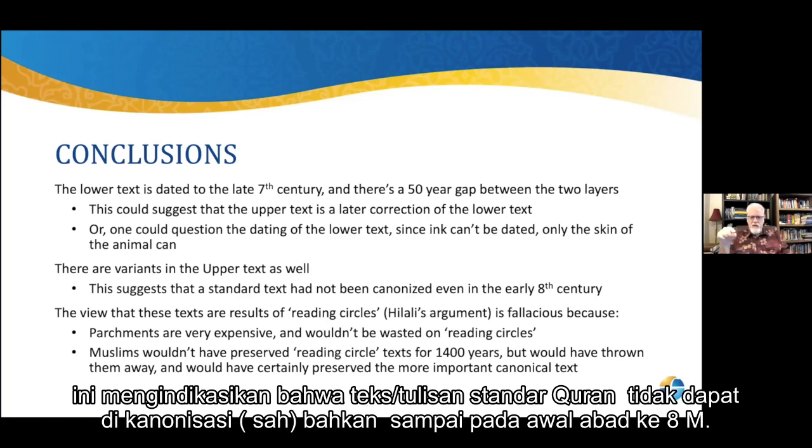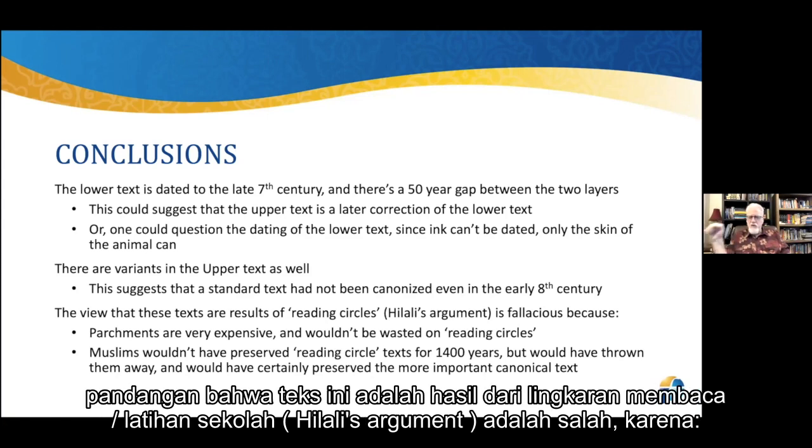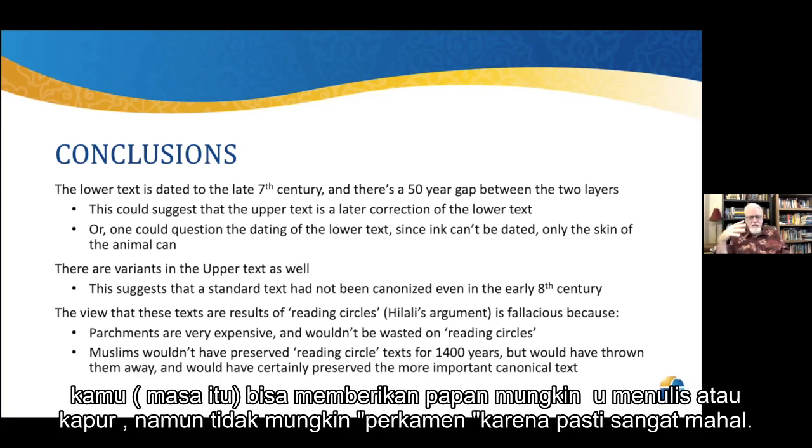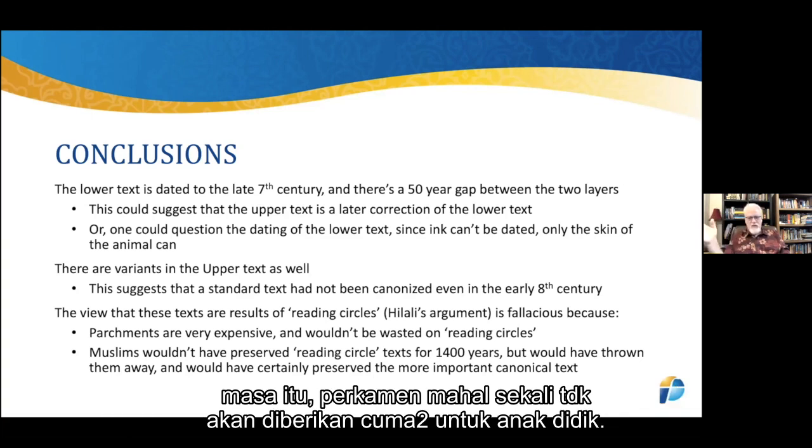This suggests that a standard text had not been canonized even in the early 8th century. The view that these texts are results of reading circles, that's Hilali's argument, that these are nothing more than students, is fallacious. Why? First of all, you do not give very expensive parchment to students. You give pieces of cardboard maybe, or chalk drawings, but you don't give parchment because they're hugely expensive. You would not waste them on students.